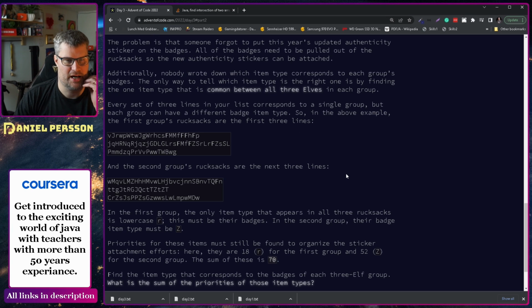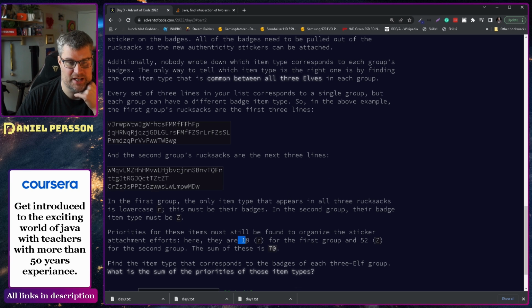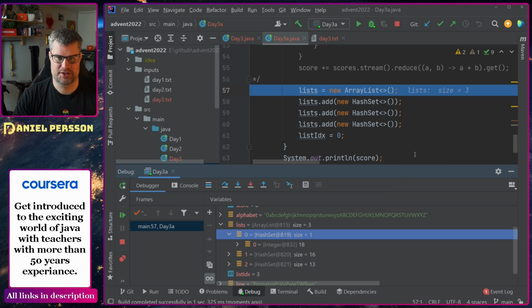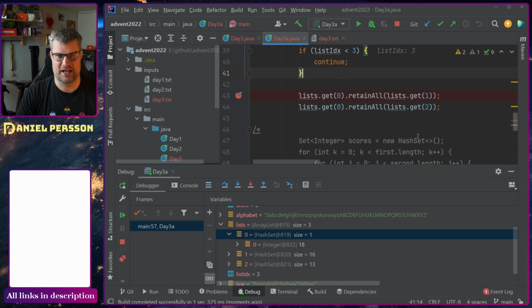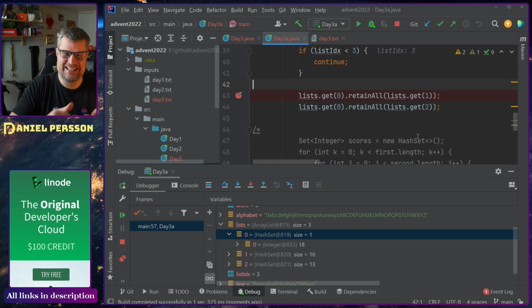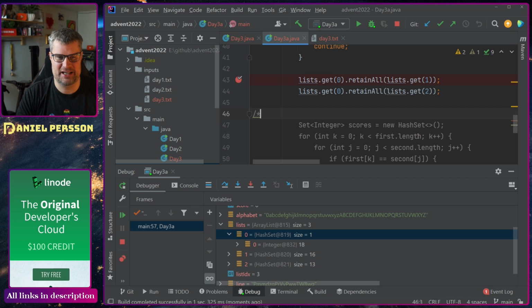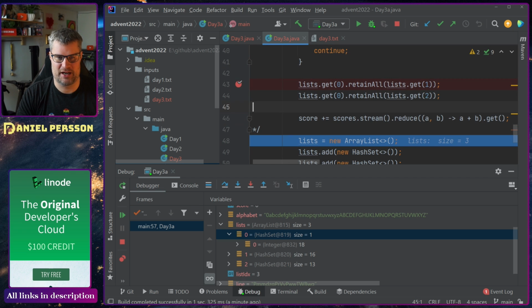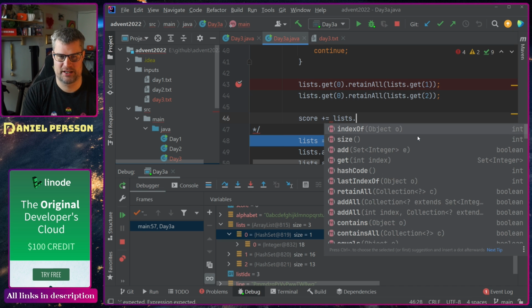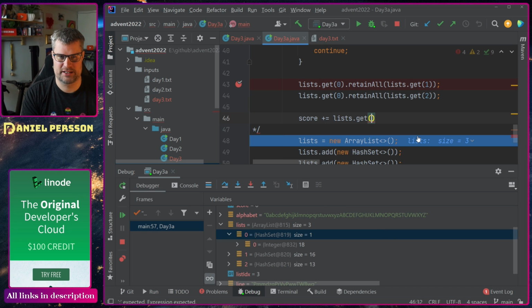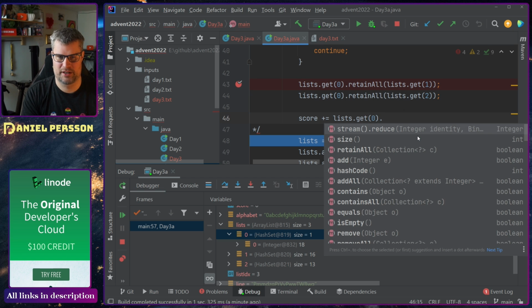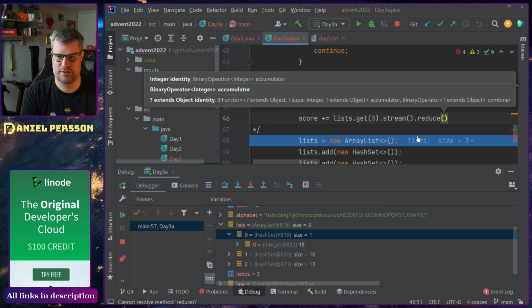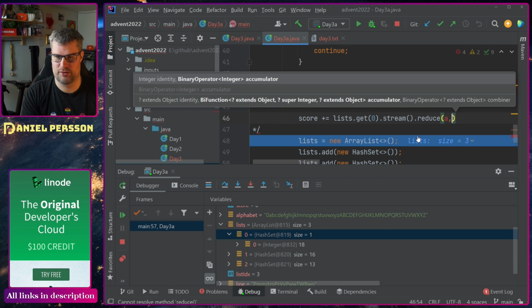And we said here that the only one that is common to them is 18. So I've learned something today. I learned about retain all. This was awesome. So what we want to do here is actually take lists, get 0, and then do the reduce again if there is 2 values.